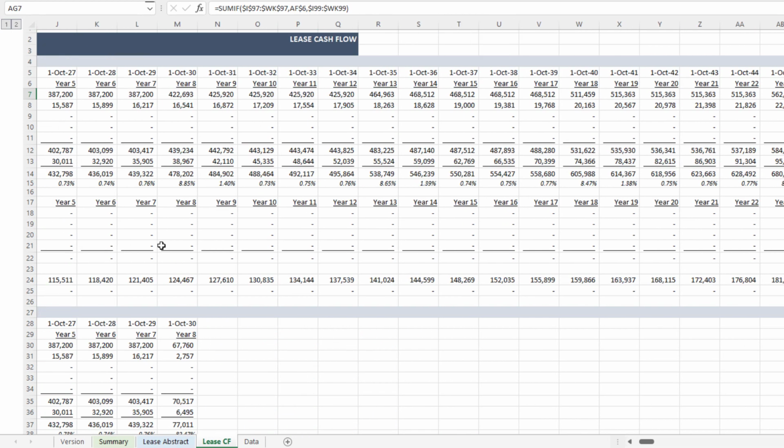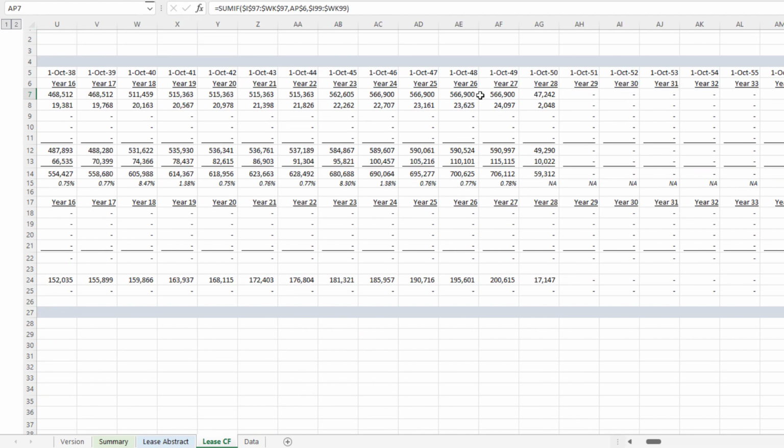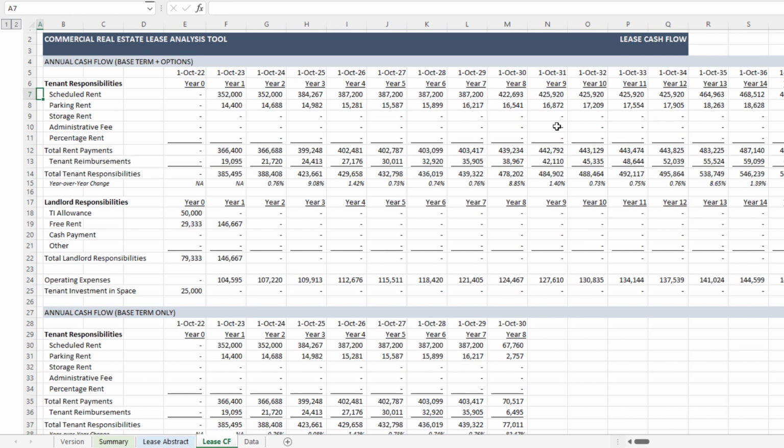You'll also notice the very last year won't necessarily be a full year. It's a stub year, right? So the analysis starts in a given month of the year, and so your last year may only be 2 or 3 months. At the bottom, though, I annualize that for some reporting purposes. But the actual cash flows are based on a monthly analysis that is at the bottom of this worksheet.